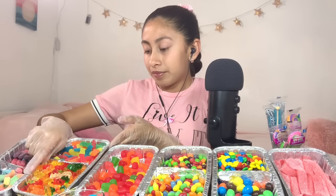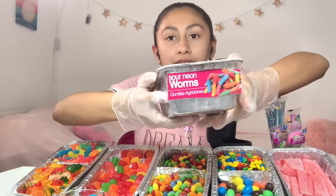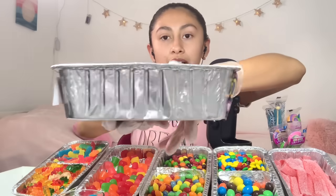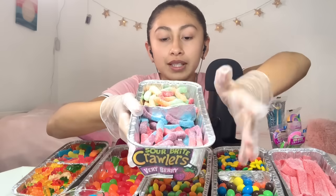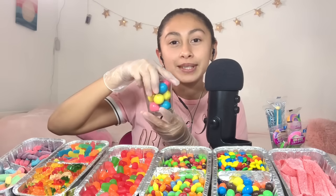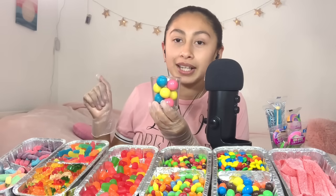You like sour patch kids too? Now, we have some sour neon gummy worms, and they're right here. And on the other side, we have berry gummy worms — these that are blue, pink, and purple. We're almost done. Don't worry. Here we have some gumballs — we have some blue, some yellow, some pink. Really cute colors.